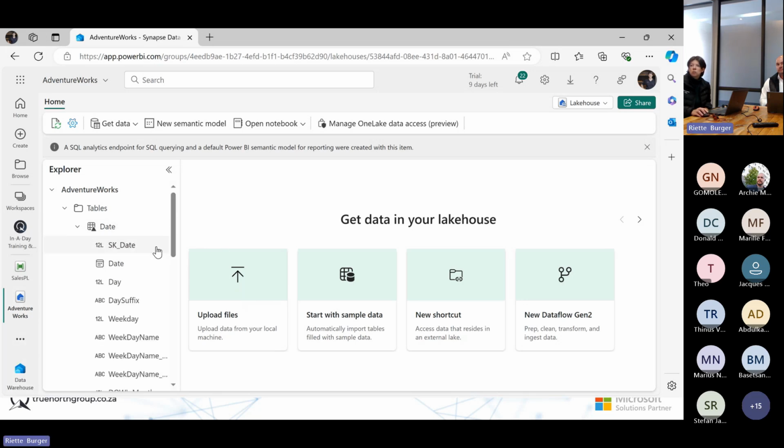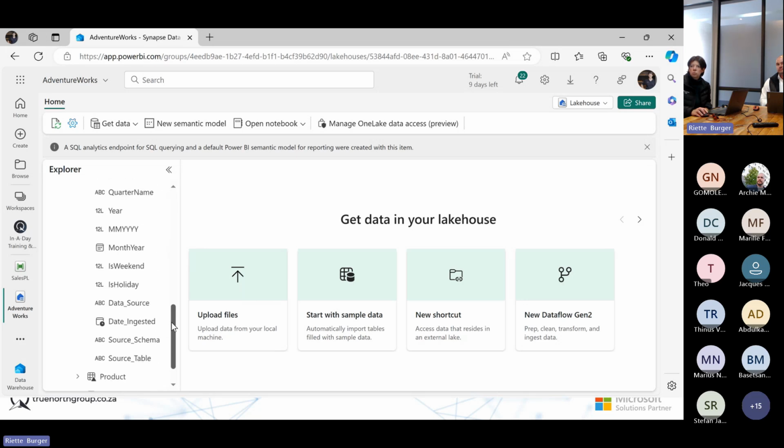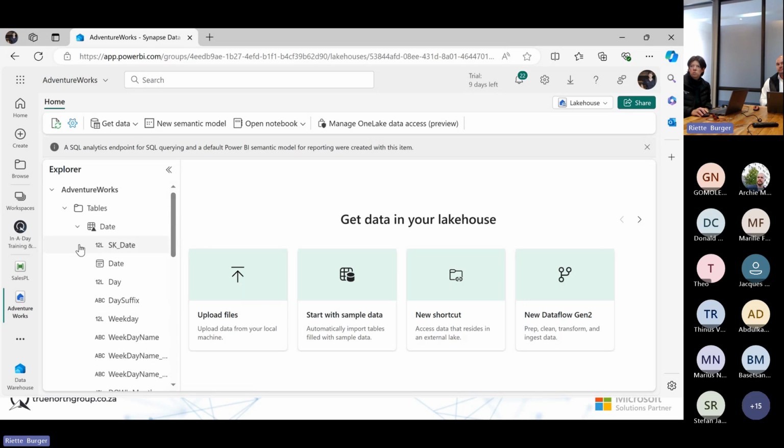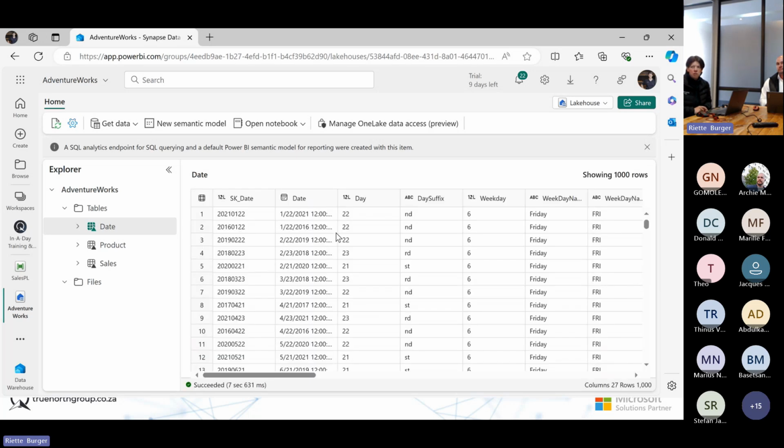Right, so you'll see the date table here, with normal columns, the same way you'd see in your SQL Server Management Studio. And if I click on it, it will give me a preview of the data. What I do want to point out is this is rendering the Parquet data into a table view. It is not loading the table into an actual table.